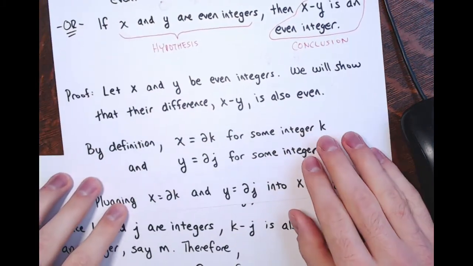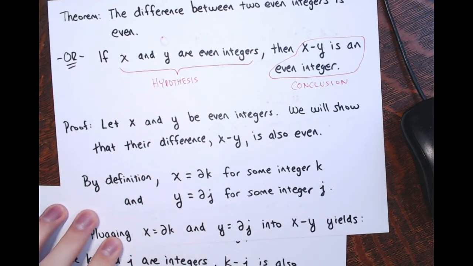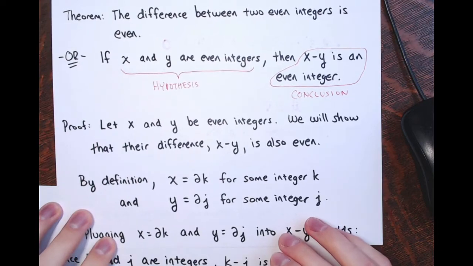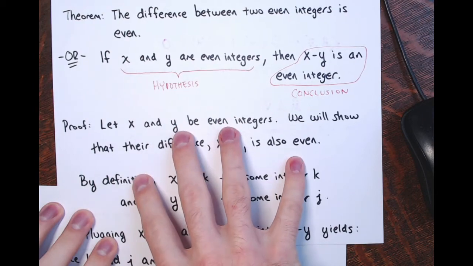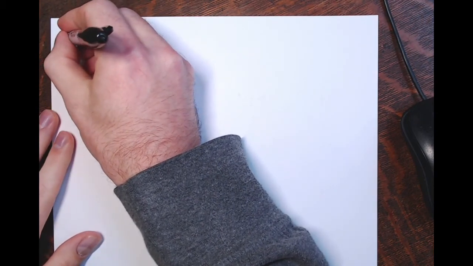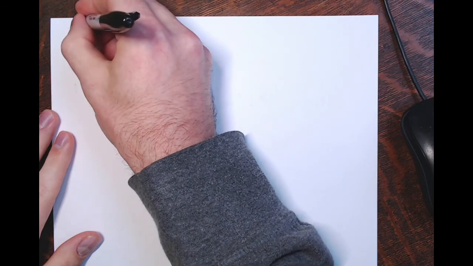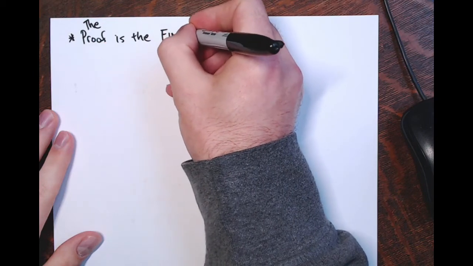I just went right into it. I just said, hey, here's this theorem, and I just started writing the proof. That does not happen very often. The proof is like the final draft. All right, the proof is the final draft. Very often, I got to do some rough work. The proof you write is the final draft of your work.